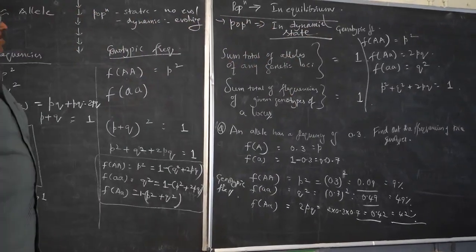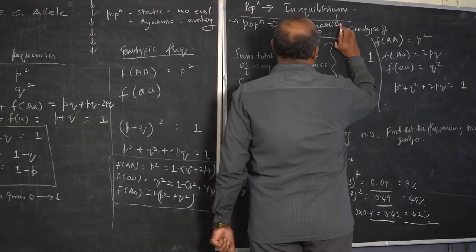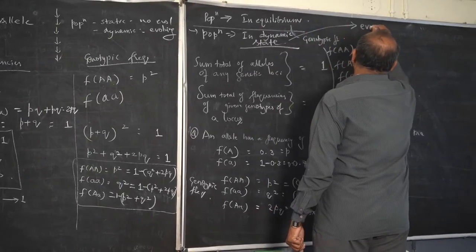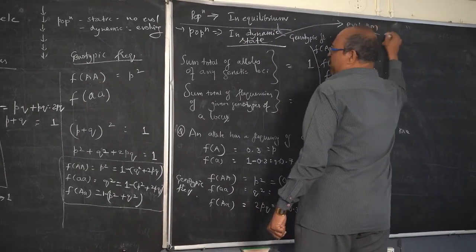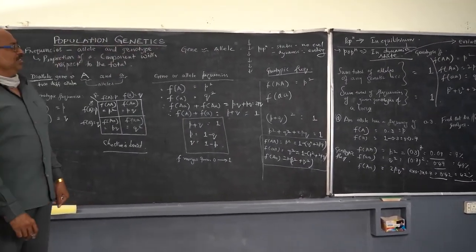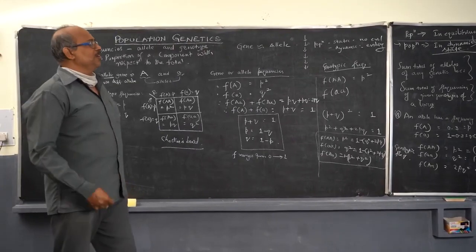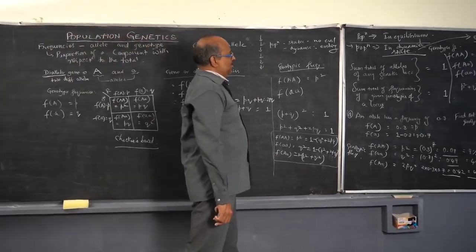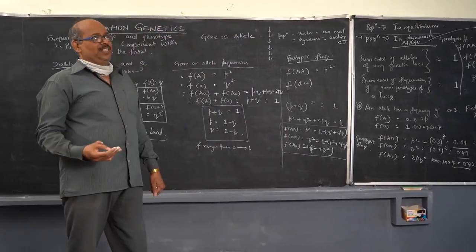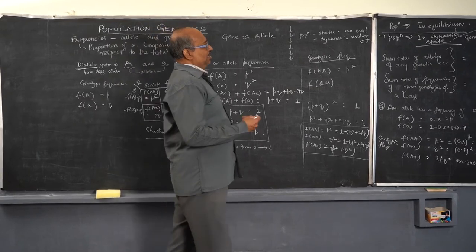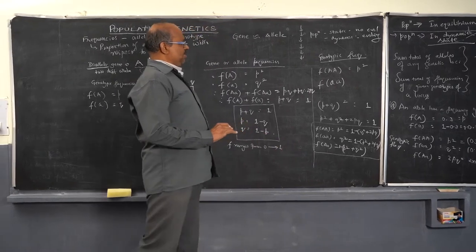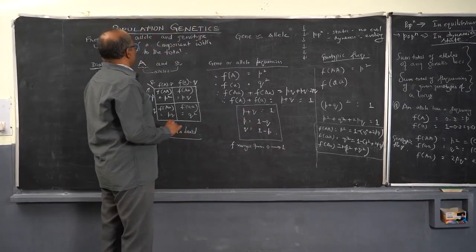And a population which is in dynamic state can undergo evolution. That means it has a possibility of surviving for some more generations. It can get modified as per the requirements of the surroundings, and each modification will change its survival rate in terms of the given environmental conditions. So this is the first part of what we call population genetics.